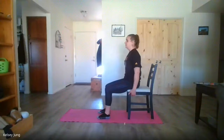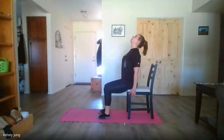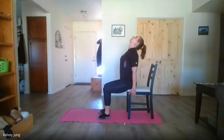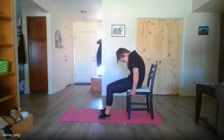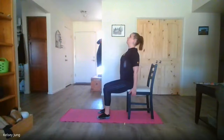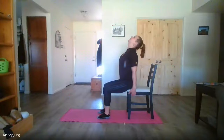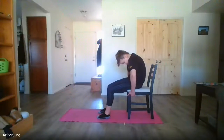You're going to inhale, bring that belly forward, the heart goes forward, the head goes back, and that tailbone is going to lift. Then on an exhale, drop the tailbone under, start rounding the back, and rounding the head down. Again, inhale, opposite action. Really try to exaggerate these movements. We want to feel a nice bend in the back and a stretch in the abdomen. Rounding, exhaling, opening up the shoulders and extending the elbows out towards the side.